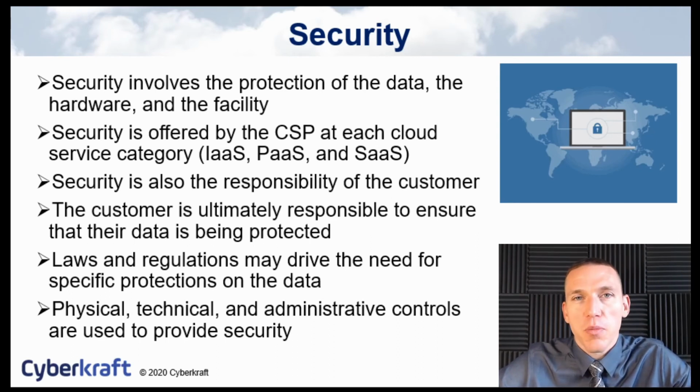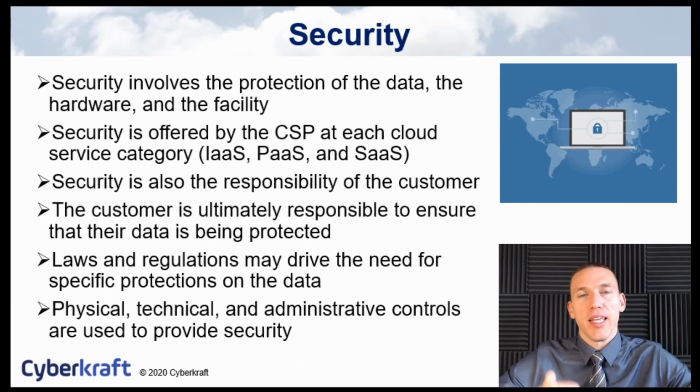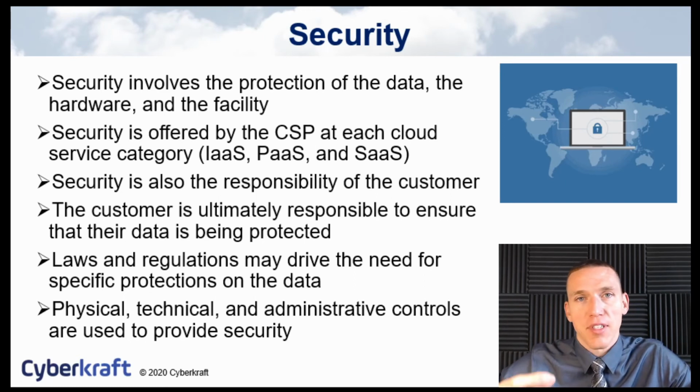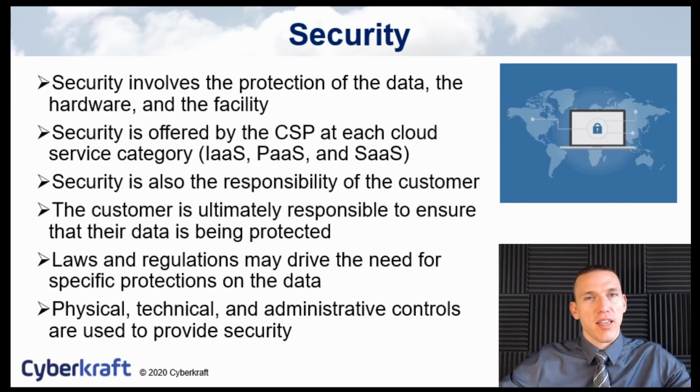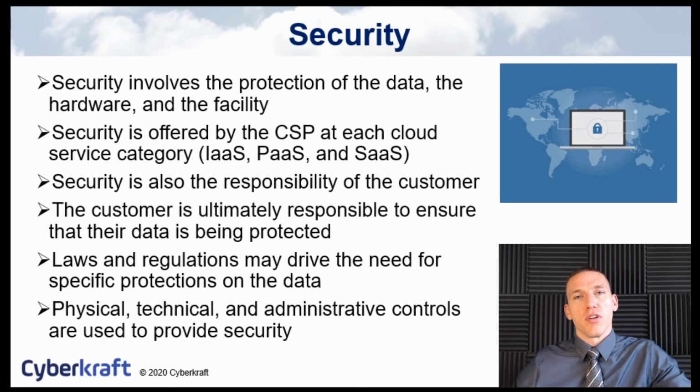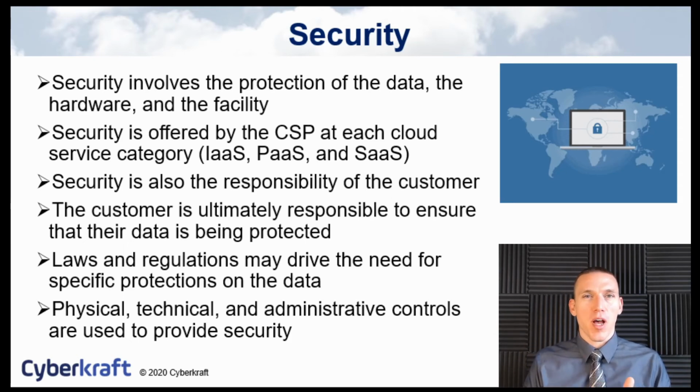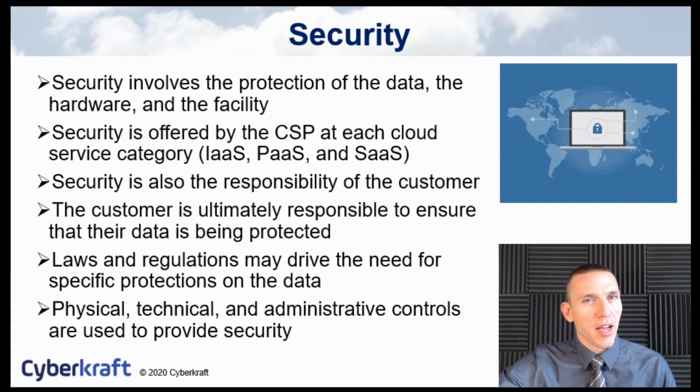Security is also the responsibility of the cloud customer. Ultimately, the customer is responsible for what happens to their data, regardless of the CSP and what they do. For example, if you look at laws like the Health Insurance Portability and Accountability Act, HIPAA. HIPAA will hold the cloud customer responsible for data breaches or for inadvertent disclosures of health information. They won't hold the cloud service provider responsible. They'll hold the cloud customer because it's the cloud customer's ultimate responsibility.